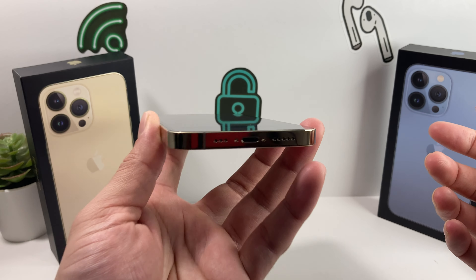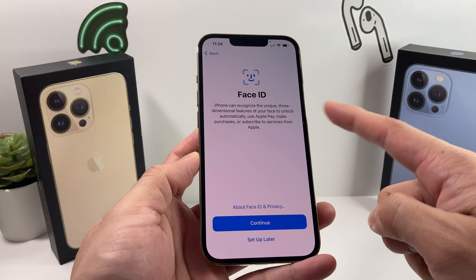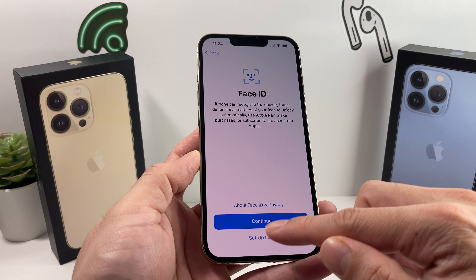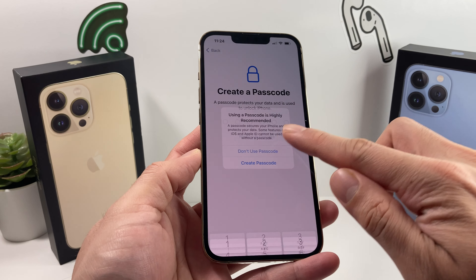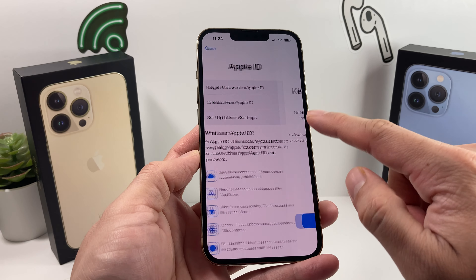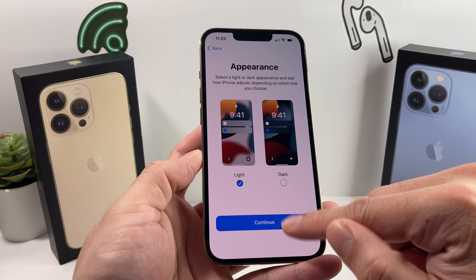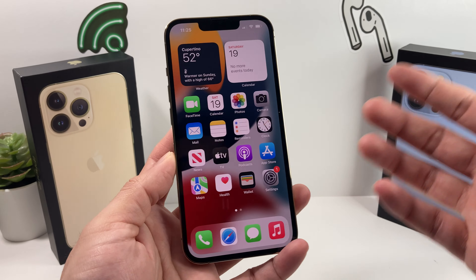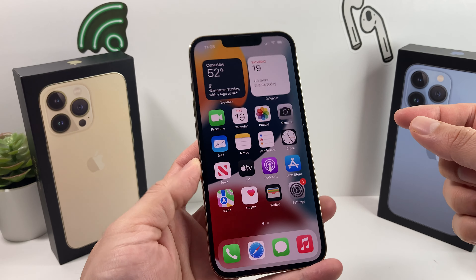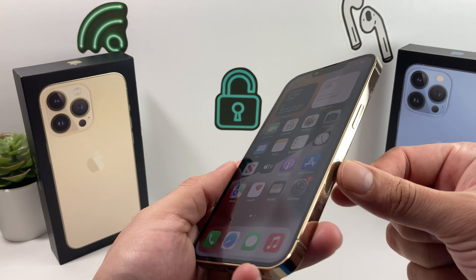So just a quick look at the phone here — the phone is very lightweight. We have Face ID; we're not going to set this up right now, but basically it's a way to unlock your phone, do Apple Pay, and use other services. Then the passcode — we're simply not setting all of this up just so you can get to the home screen and take a quick look at the iPhone 13 Pro. So there we are at the main screen. This is the 6.1-inch display with that smaller top notch, which gives the phone a really good screen-to-body ratio, close to just over 87%. You also have 5G, which is the other premium feature.